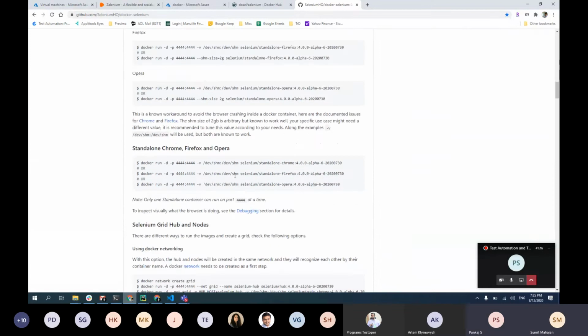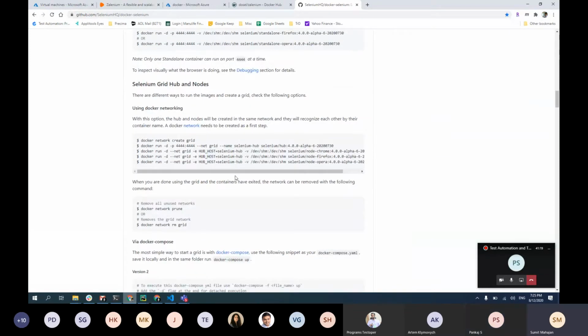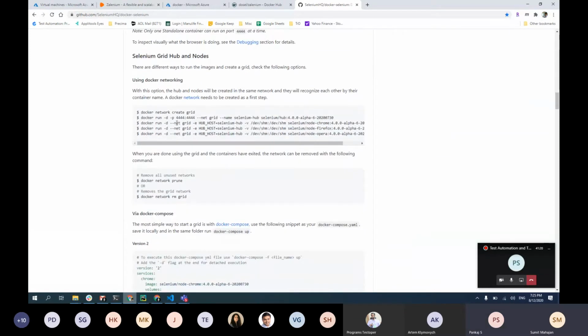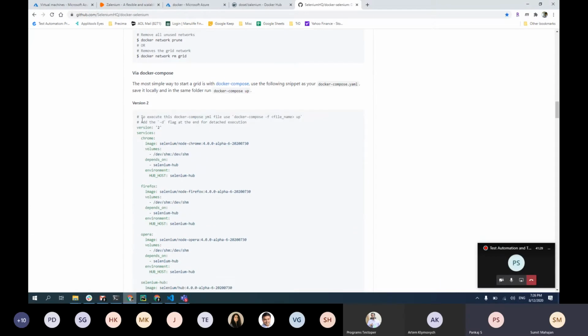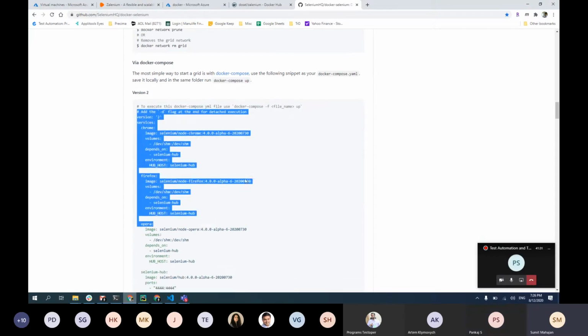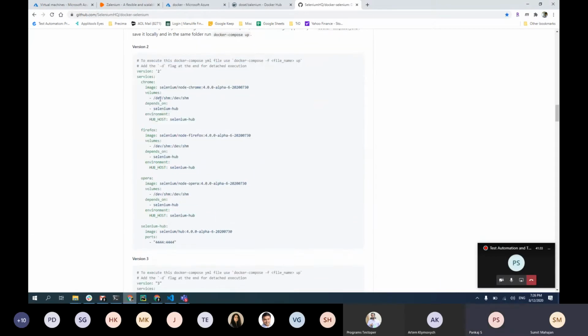And then you can run those images. But this is pretty lengthy because then you have to specify your hubs, specify your nodes, and what node you want to run what browser, and all those things, right? And this is the Docker file that you need to create, right? What kind of volume you want to mount, what if you're running Firefox, what is the image for that Firefox, and then what is the dependency.